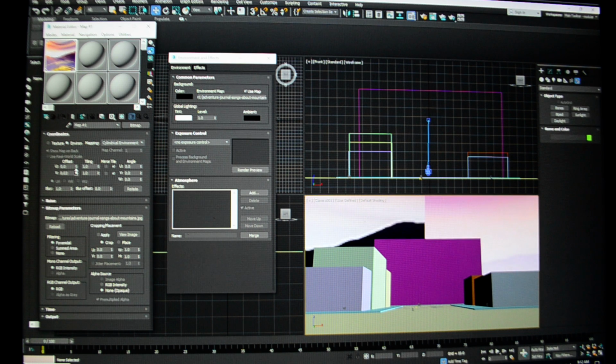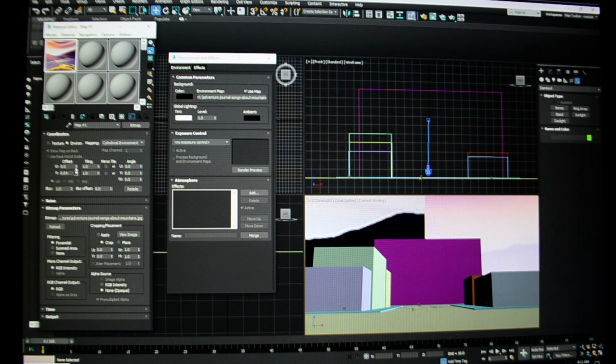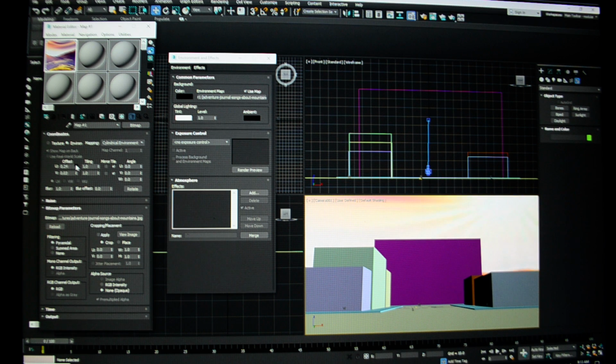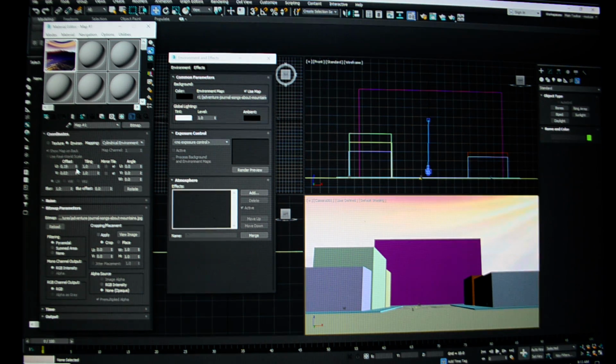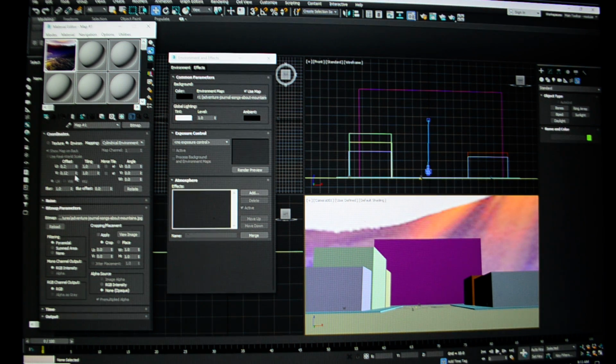So I want to move it up so I can see the mountains a little bit. There we go, I can see the mountain. It doesn't need to be fully there. Now let's hope the other offset for the U is going to work. And it finally worked. How about that? There we go.